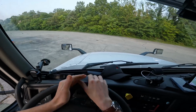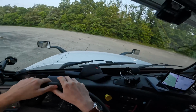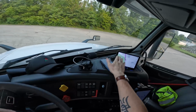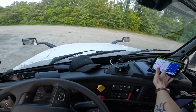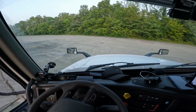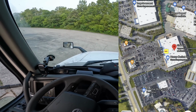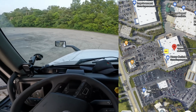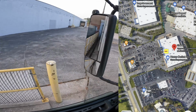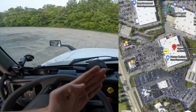So anyways, yeah, I just pulled up, opened the doors, backed into the dock, and we are now getting unloaded. So I don't know how long it takes here. I done put in the new place. We got about an hour and a half's drive. I'm gonna put a picture up on screen of this one here. This one's a little different. There's no road that takes me to almost the back of the building. And there looks like there could be several docks on the back of this building. There's also several businesses. There's like Ollie's, Gabe's, etc.